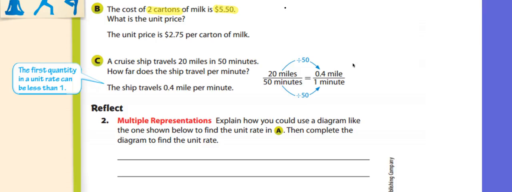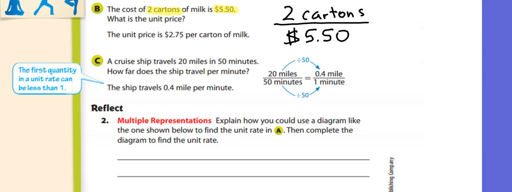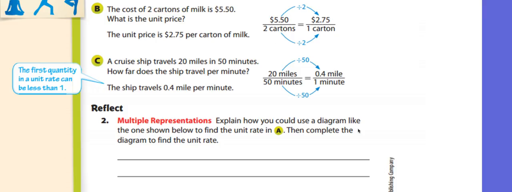2 cartons of milk over $5.50. And I want to point something out to you that I just tried to teach you, and that is that when money is one of the terms, it is the first term, almost always. So we would need to invert these. It actually needs to be, as it's shown, $5.50 set up over 2 cartons, even though in the directions they gave you that information backwards. And in this case, you would divide 2 cartons by 2, and you would get 1 carton of milk, and if you divide $5.50 by 2, you would calculate that it is $2.75 per 1 carton.